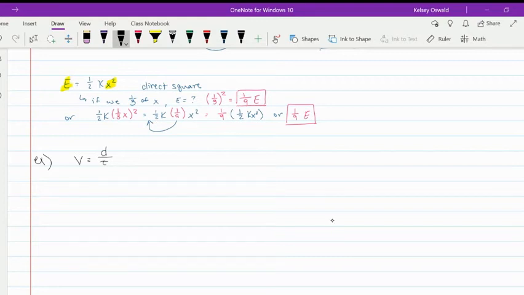So our first question is going to be, what will happen to v if our value for t is divided by 5? Okay, so if we have 1/5 of our t value, divide t by 5, what will happen to v? So what we can first do is see what relationship do we have between v and t. And we are going to see that these guys are an inverse relationship.